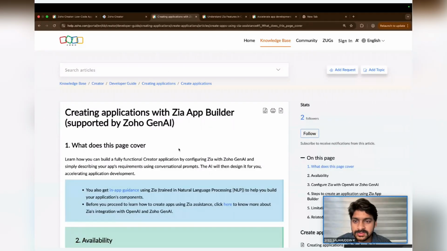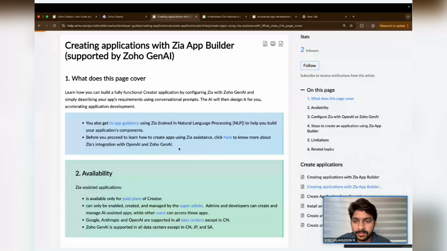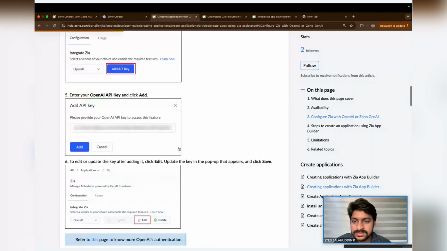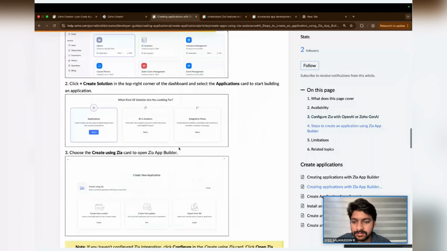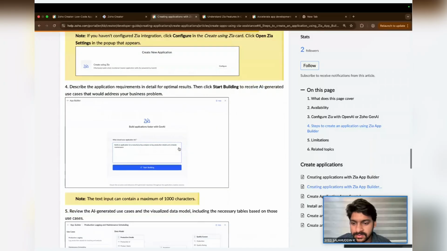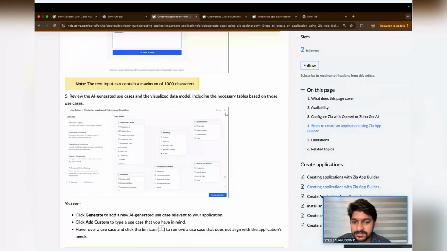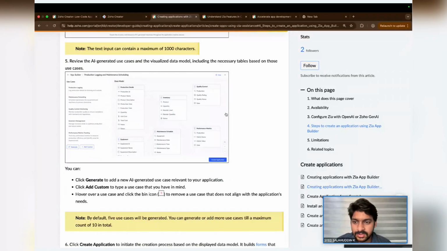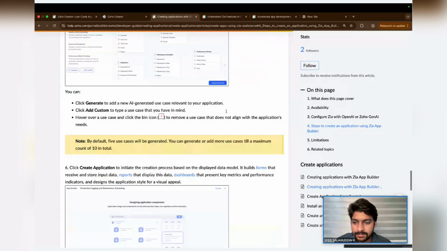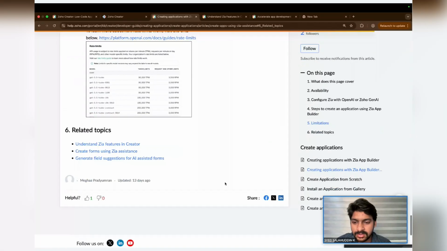So here's the help docs given by Zoho themselves regarding Zia and its capabilities to build your applications. With Zia, you can build your application within minutes by just giving humanized prompts. For example, they have given a prompt to build an application for a manufacturing company to log production details and schedule maintenance. With this, it creates the whole structure for the application like a mind map, and then deploys it. The application has been built and deployed.